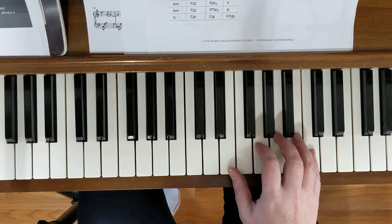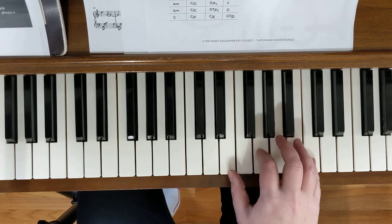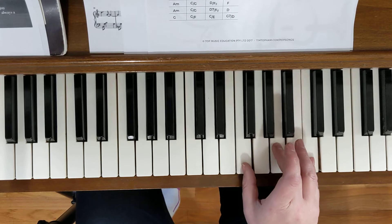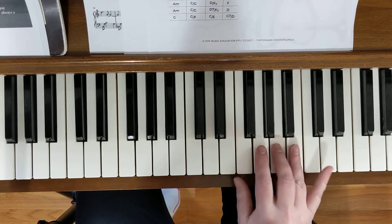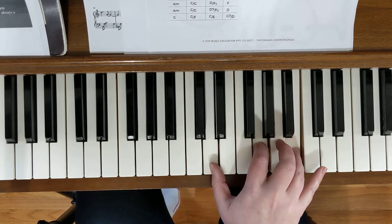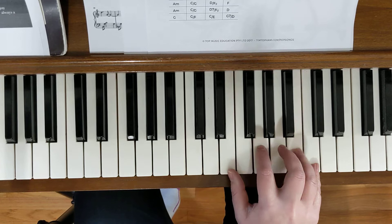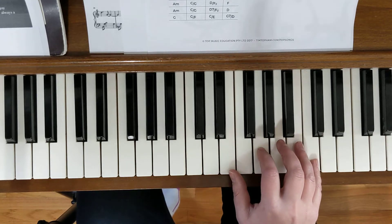The second half of the verse is virtually identical except for the ending. Here it is: two C's, C C, A minor, A minor, F — now here we go to a G. We don't go to a D this time. I've got these two fingers on two notes from the G chord, so I just take my thumb and reach over to that D temporarily — there's my G. Then I've already got a finger here for a C chord, so I move my fingers back where they started.